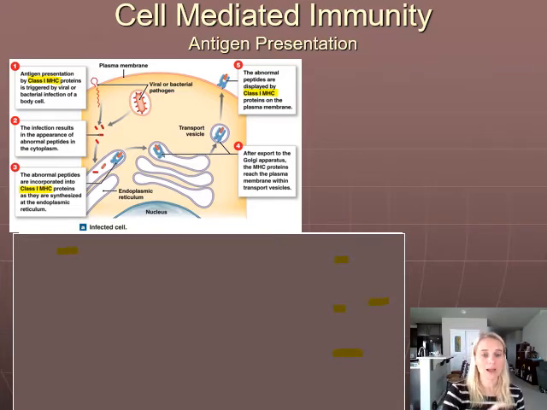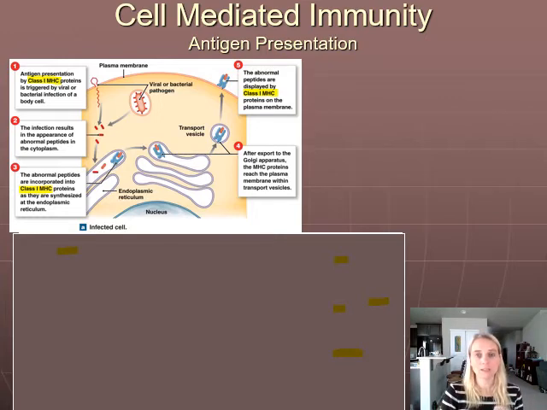However, here we have a bacteria or a virus. They're showing both, viral or bacterial. It's going to get into the cell. It may be engulfed by a lysosome, which may try to break it apart. The virus might be replicating, and either way, in the process of your normal day-to-day activities of putting your MHC proteins up on the surface, you will incorporate some of that viral or bacterial antigen into the surface of that MHC class 1. So you can kind of go through those steps there.